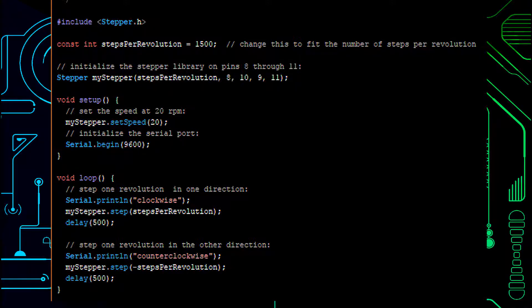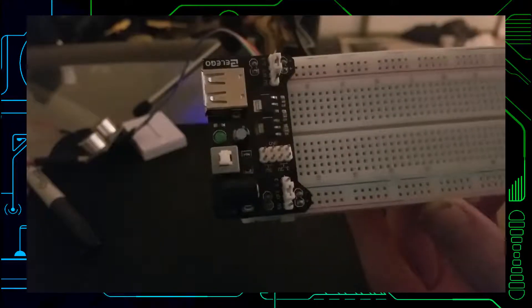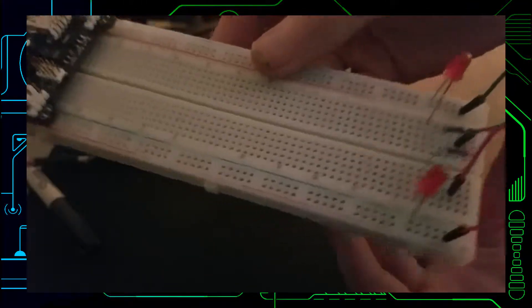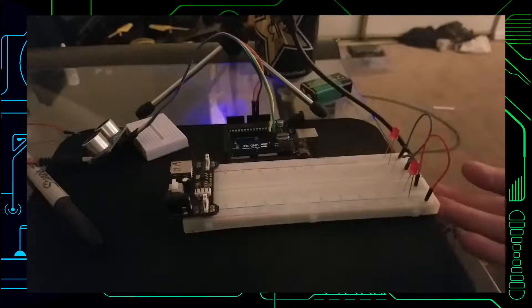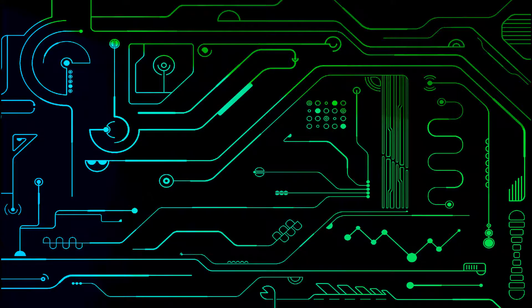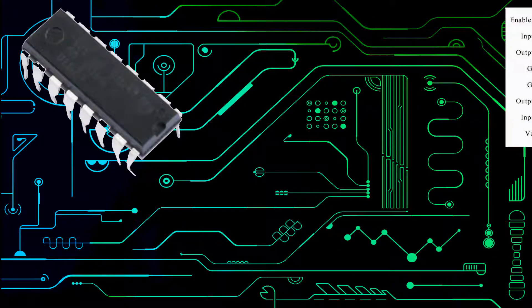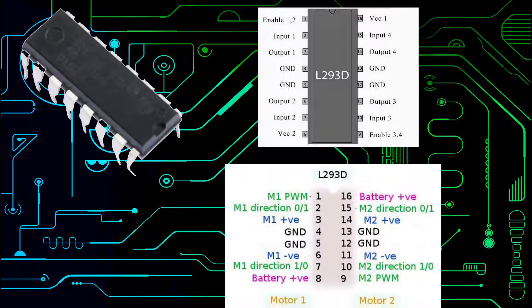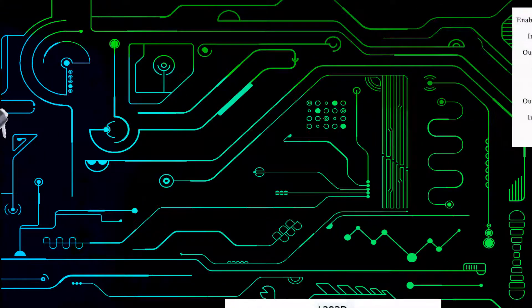We're going to be utilizing a breadboard power supply to keep the stress off of our Arduino board. We can also change independently the left and right side of the breadboard to be either not powered, 3 volts, or 5 volts. We can plug in an external wall plug-in or use an external battery source. We also have a handy switch that we can turn on and off without having to disconnect everything. Another thing we're using is the L293D chip, which helps us control DC motors. It allows us to turn the motor in the opposite direction as well as control two motors independently, although we're mainly going to be just using one side of this chip. Now I'm going to show you how to connect these various motors to a breadboard and your Arduino and how they look when they're working.